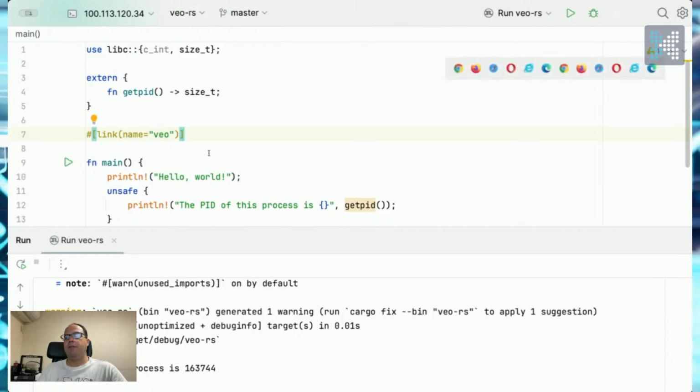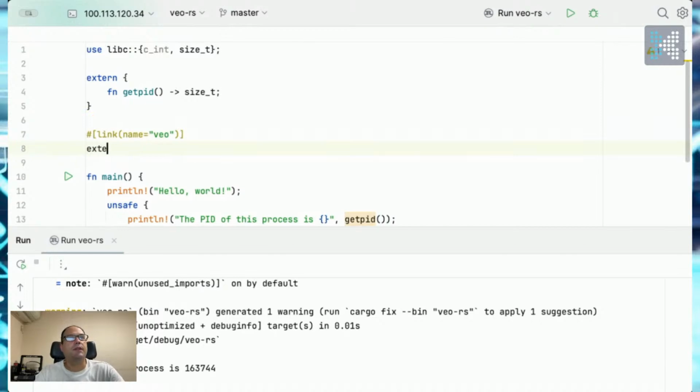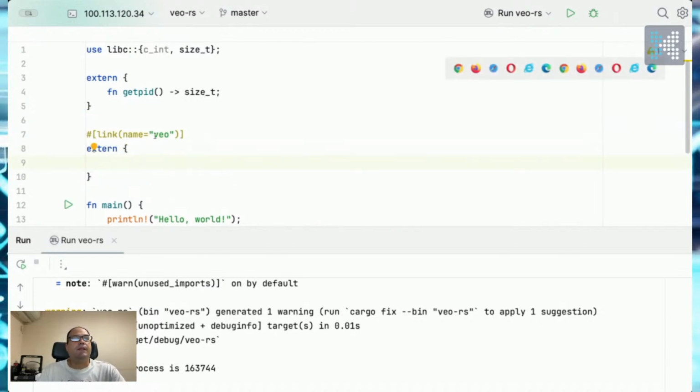One thing I could probably use is there is a Java CPP based wrapper of this, and I might be referencing that as we go along. I'll just go on the basics. Okay, so we can link to VEO, and this is the simplest thing that we can do with VEO here. And then we look up the libVEO docs.